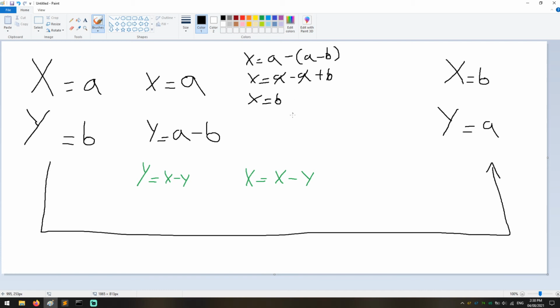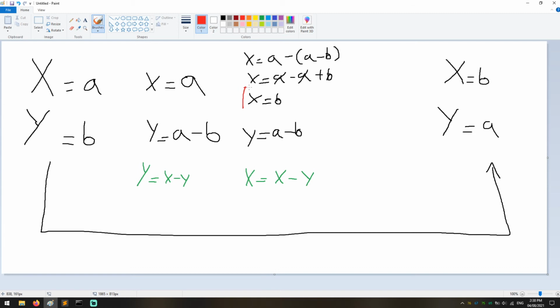These two are the same values with different signs, so they equal to 0. So x equals to b and y equals to a minus b. Still, we did not change y. Y is still the same. So we need one more calculation to just let y contain only a. We need y to contain a. So we have accomplished our goal with x.